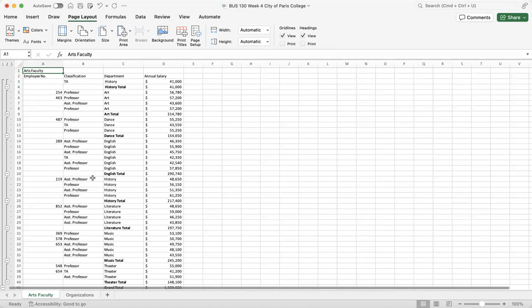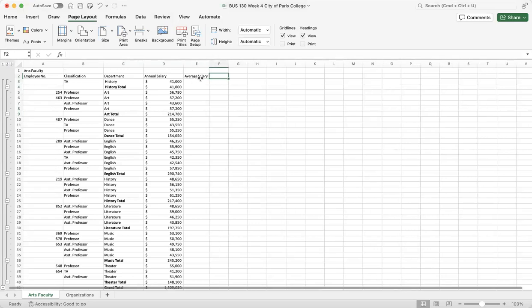Okay. Create a column with the average salaries per department. Here are my departments, and I'm going to create an annual salary, average salary column. Notice that it's a little bigger than that column, so if you just click up here and double click, this spreads it out. So create a column with average salaries by department. It doesn't say to calculate that. The instructions might want to say that, but I'm going to show you how to do that here just for advanced level.